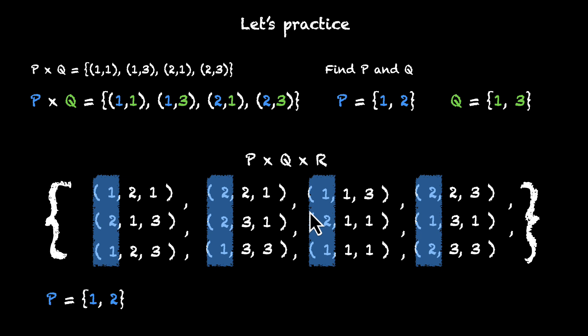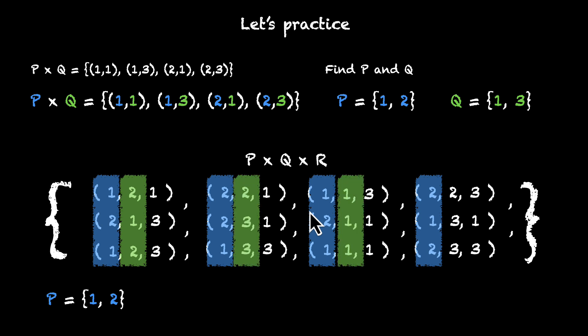Let's look at the middle ones. We have 2, 1, 2, 2, 3, 3, 1, 1 and 2, 3, 3. What do we have? We have 1, we have 2, we have 3. Okay, so Q is {2, 1, 3} or {1, 2, 3}, whatever, the order doesn't matter. Q has these three elements.